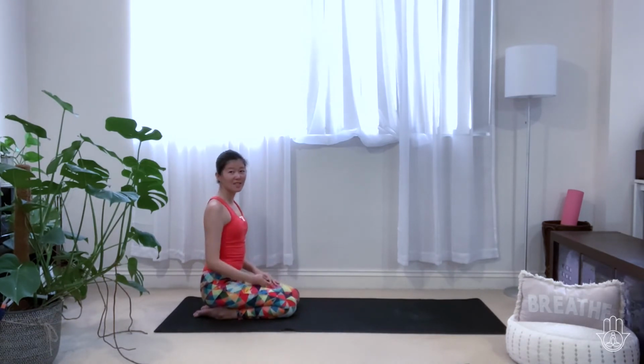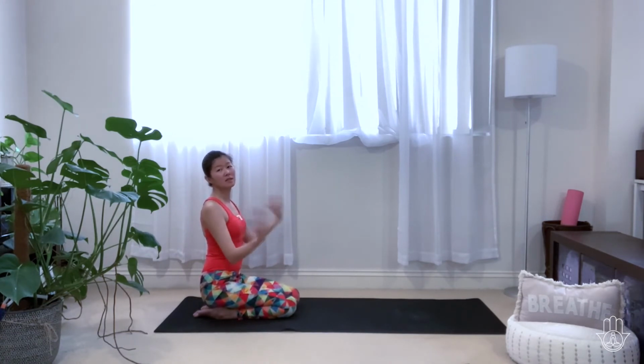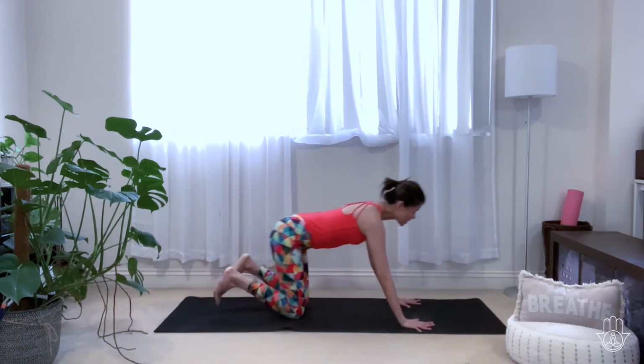Release your arms. And let's start to just shake out your wrist. You can have your palms face up. And then shaking down, palms face down. There's no right or wrong way of shaking. You can circle as you shake. And the other way. And then take yourself into a downward dog.